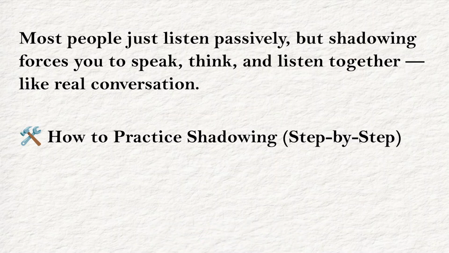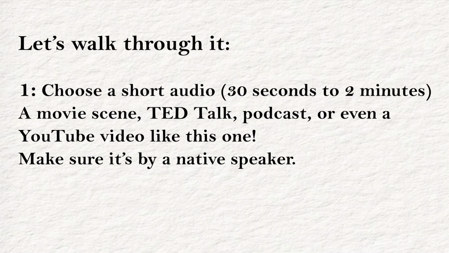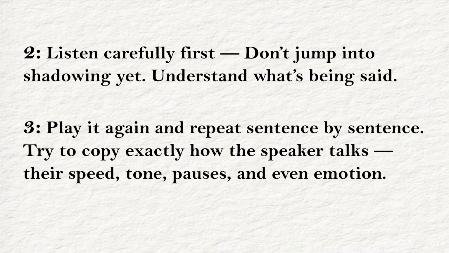How to practice shadowing, step by step. Let's walk through it. Choose a short audio, 30 seconds to 2 minutes, a movie scene, TED Talk, podcast, or even a YouTube video like this one. Make sure it's by a native speaker. Listen carefully first. Don't jump into shadowing yet. Understand what's being said. Play it again and repeat sentence by sentence. Try to copy exactly how the speaker talks, their speed, tone, pauses, and even emotion.